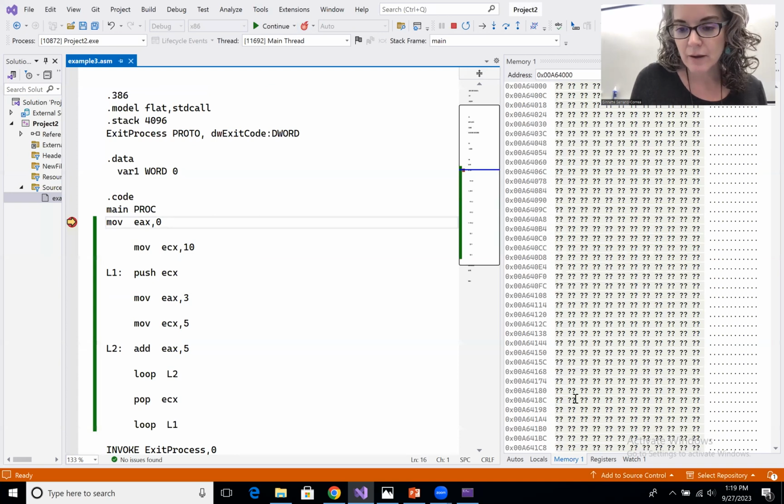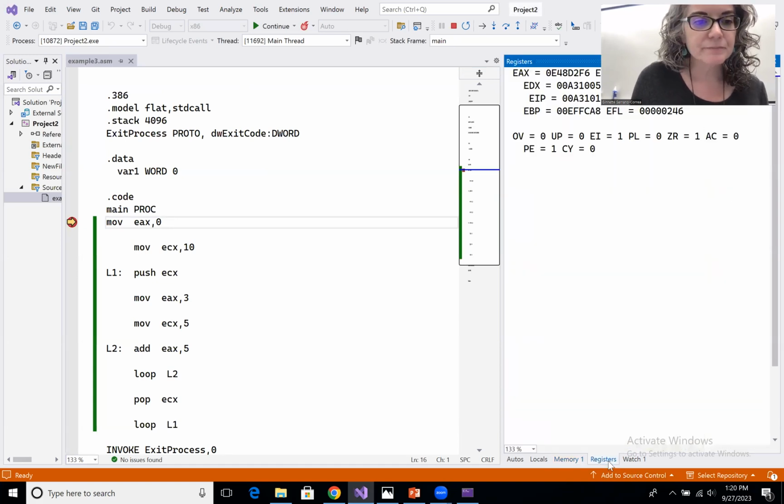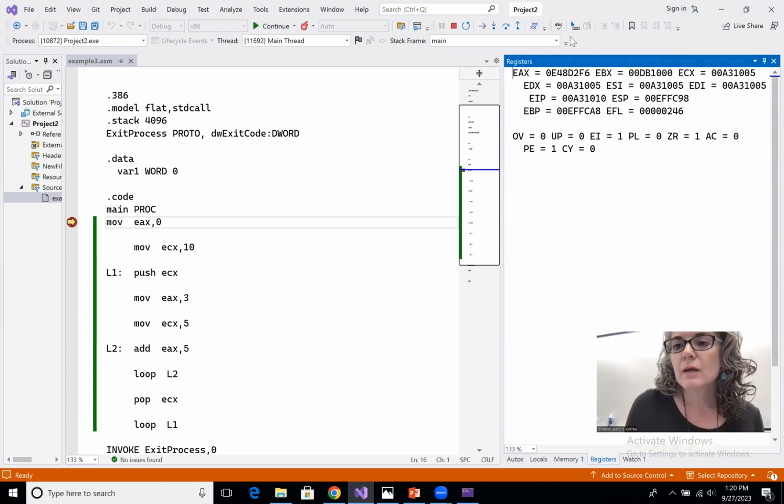And what I want to look at over here, lots of things in the way, I want to look at my registers. So I just want to look at EAX and ECX. So ECX is my counter.